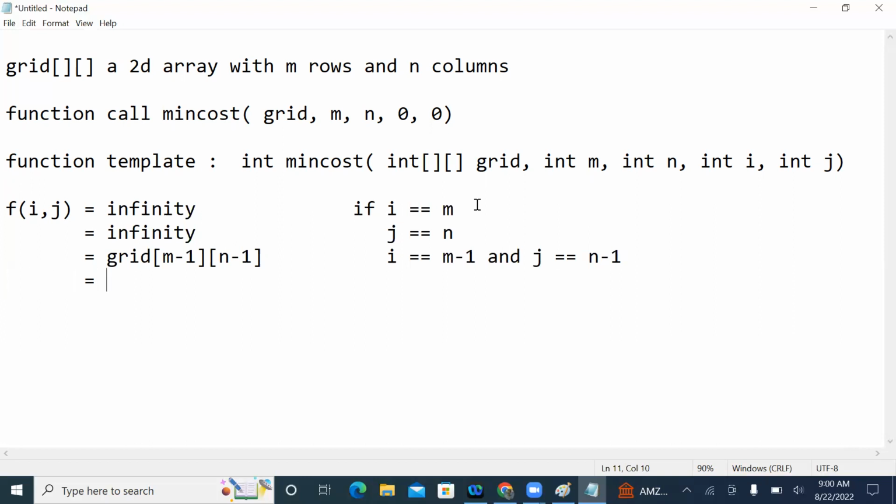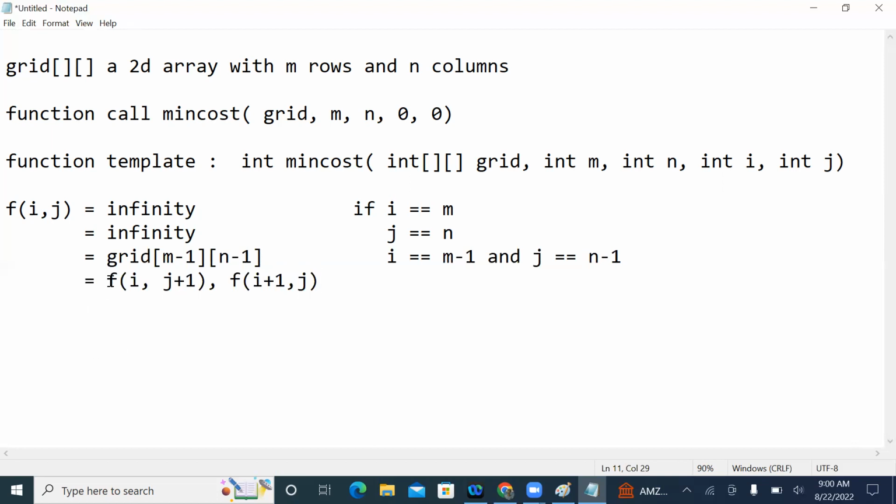Otherwise, as I told you, you can step right or down. If you step right, then the remaining problem is i, j plus 1. If you step down, it is i plus 1, j.